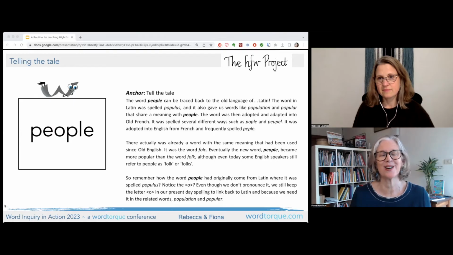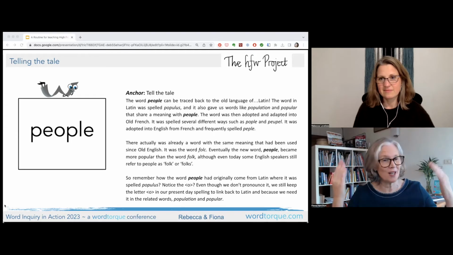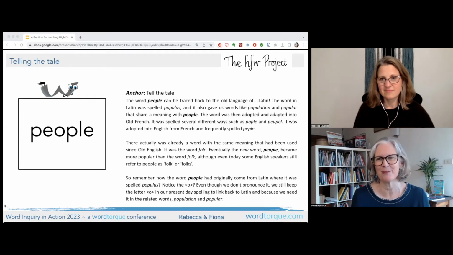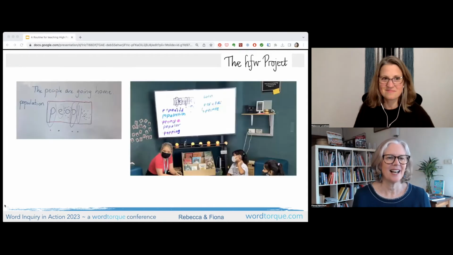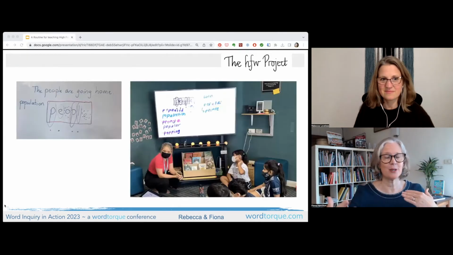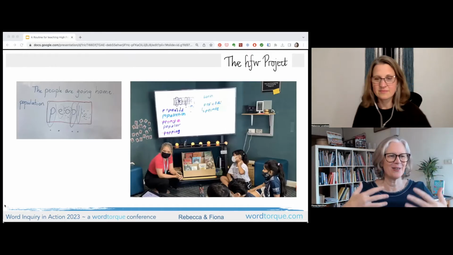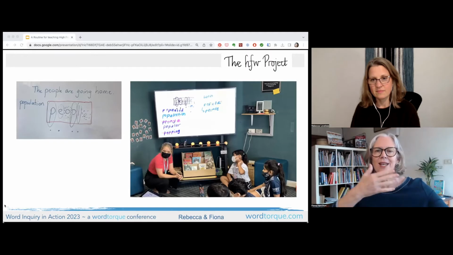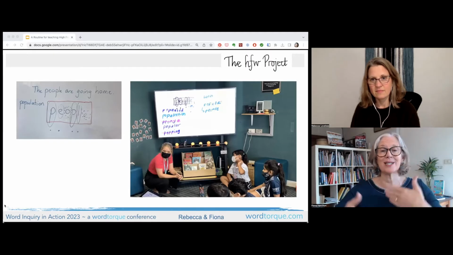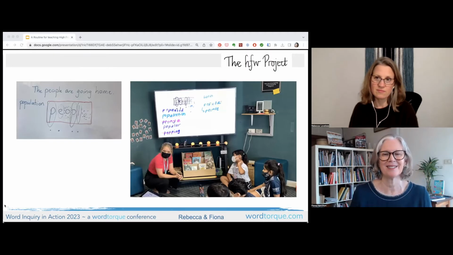And they wanted the whole tale. They were fascinated by the twists and turns that this word has taken since its beginnings in Latin. And then looking at this other word, folk, which was around in Old English. So at times you can just read that whole story through, right from the start to the finish. And then, of course, this dance between analyzing and then going back to anchoring further. So the two things are happening in concert because they help to explain each other.